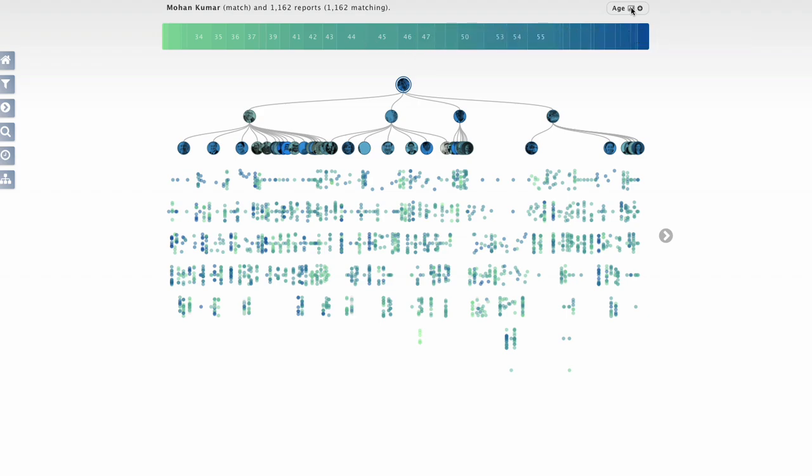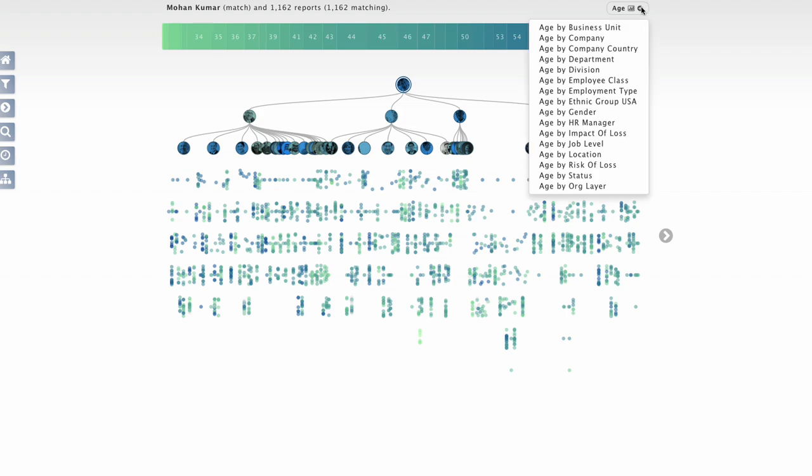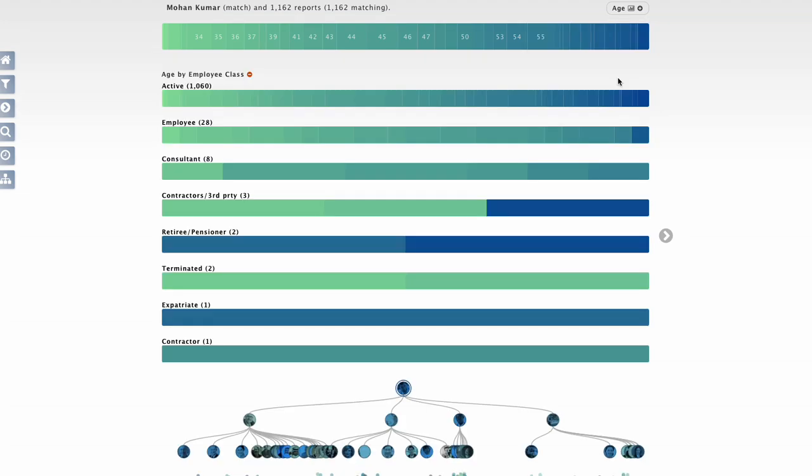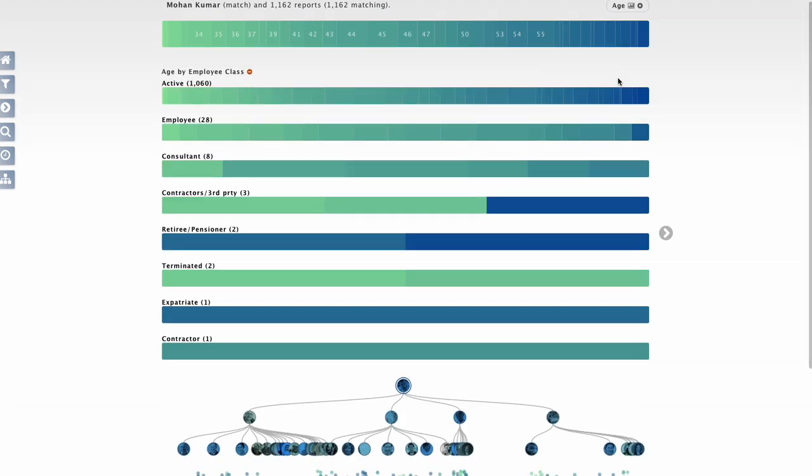We can use crosscuts, and this is where the magic, in my opinion, really starts to happen. So let's say we're looking at stacked horizontal bar charts, but we want to look at it by employee class. This is a value that's in the test environment, in the SAP Best Run test environment. Here we have a number of different classes, and we can see the colors start to look different. That's because the relative ages of employees in each one of those classes is different.